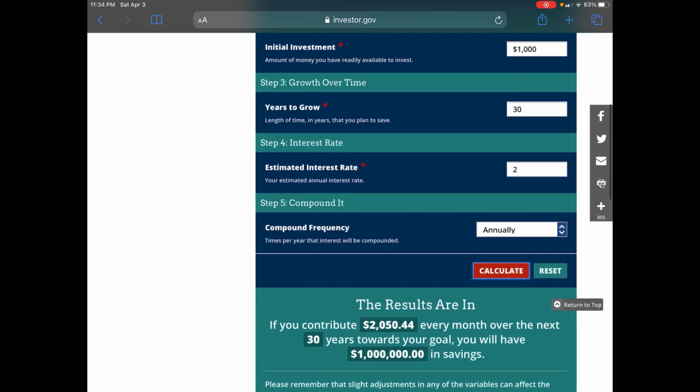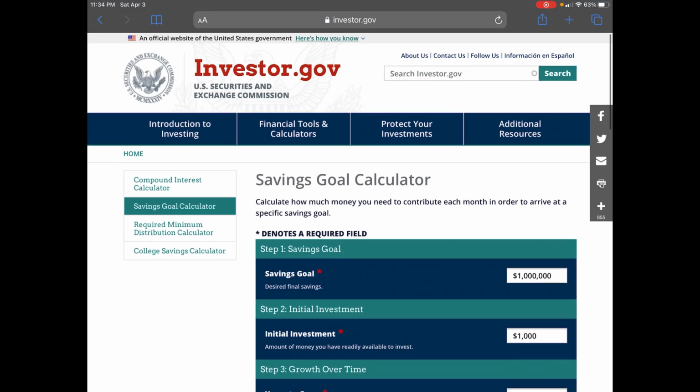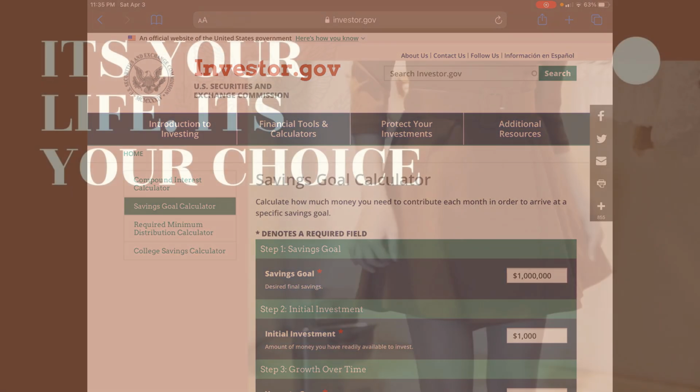So the numbers are really showing which one is better. And it is showing us that compound interest, by doing investing, your money will really work better for you than when you put your money in a savings account. Now I know that most people are afraid to do the investing because they are scared, because the stock market goes up and down. In comparison to savings, where you just put your money there, your money is safe in your savings account, but it's not growing.